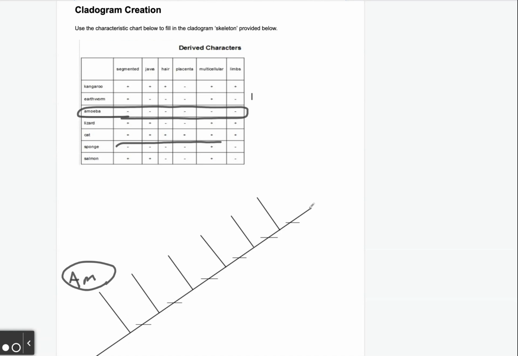And you also know that the organism all the way out here has all of the characteristics. So then you can kind of figure out what goes out here, and it would have to have all the characteristics. So it seems like a difficult task at first, but if you break it down and just think about the number of traits that they have in common, I think that you will be successful. Hopefully you found this helpful, and then I will also have a key posted somewhere in the room. All right, thanks for watching.